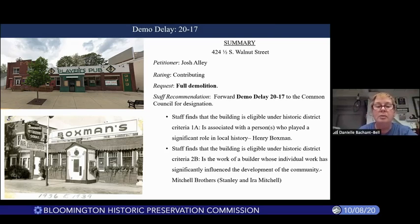And I will also just follow what Duncan said to the commissioners, as someone who served on the Bloomington Historic Preservation Commission, that if you want to even explore the idea of saving the facades, then you need to go to the next step so that you can have that discussion. It is an opportunity to come to some kind of middle ground. So I'd like to encourage you to go towards designation recommendation, just so you can at least have those conversations.